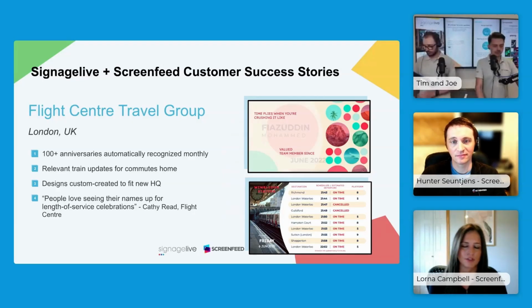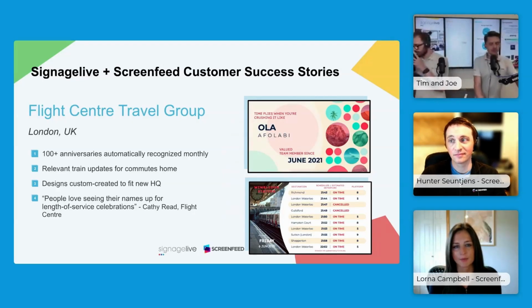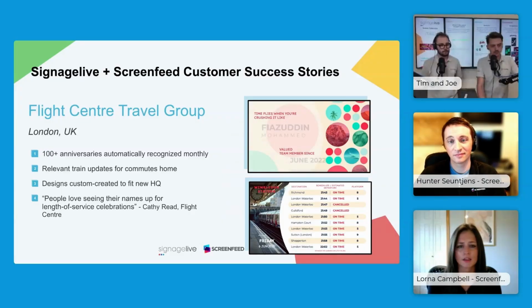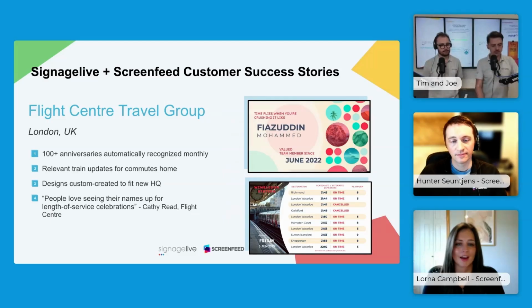So it says, hey, this person has been an employee. Thank you so much for your time here. In addition to that appreciation that's being shown, they also have different commute information. So different arrivals and departures for train times so people can get going on a good basis. And this all updates automatically. The train schedule is updating every 5 or 15 minutes. The employee celebrations are updating every month. This is something that Kathy doesn't have to touch.